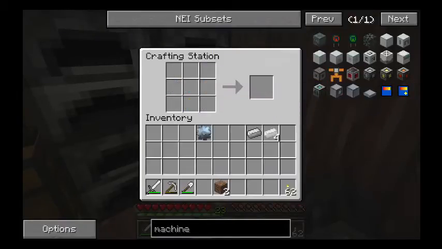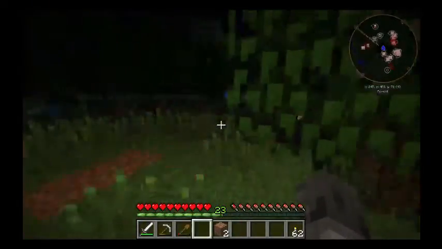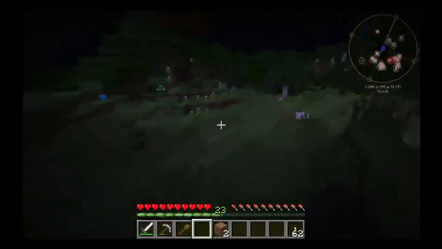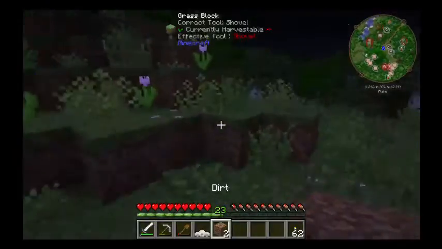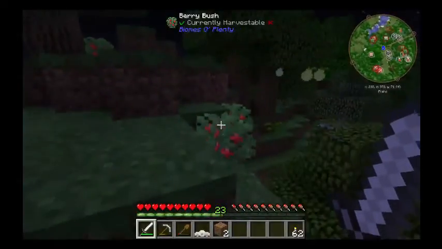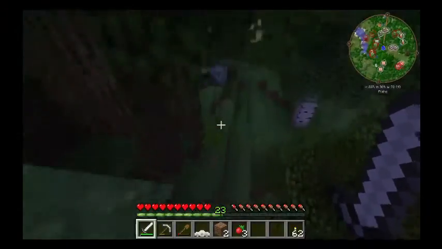So we need some glass, which, do I have any sand? No. May as well use up the rest of my lovely wooden shovel. Yeah, might as well go out. Let's have a look. Sneaking, trying not to find anything that will attempt to kill me.